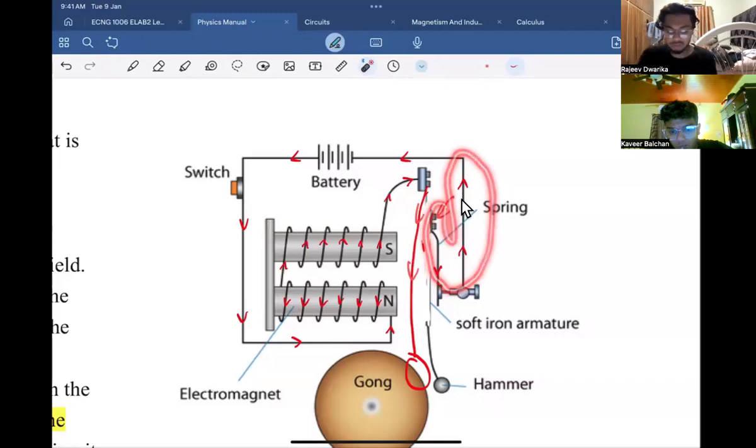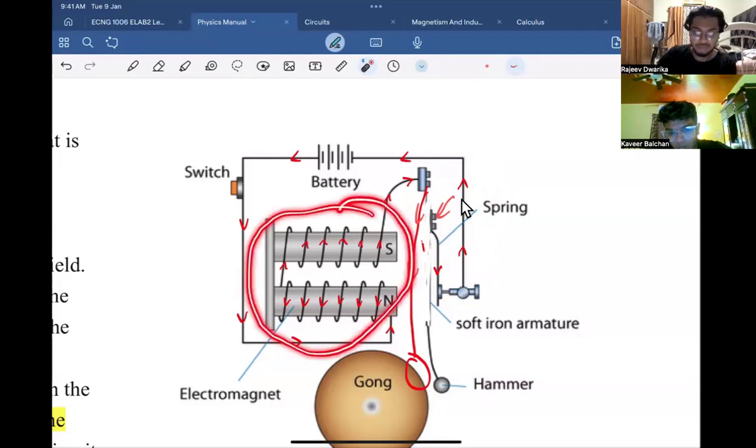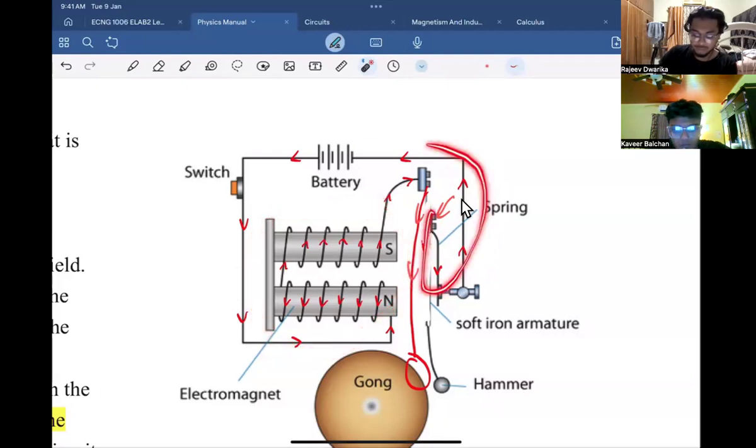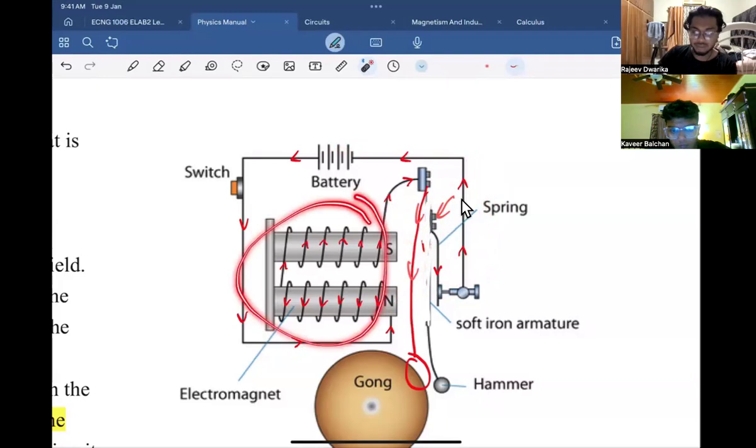No. And the magnetic field here, what happens? If the current is not going to reach back to the battery, what happens to the current in the circuit? It will stop. And if the current stops in the circuit, what happens to the magnetic field? It stops.